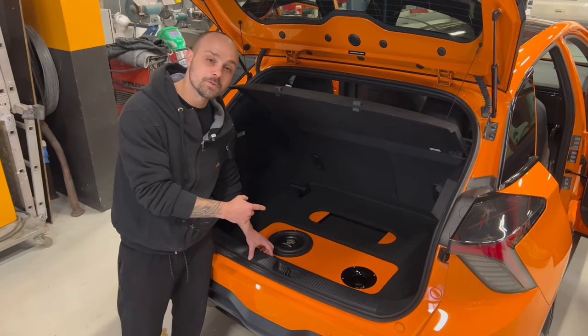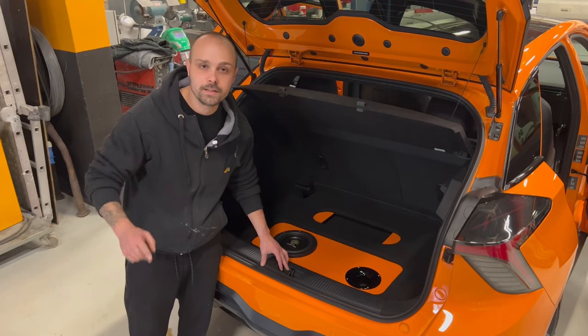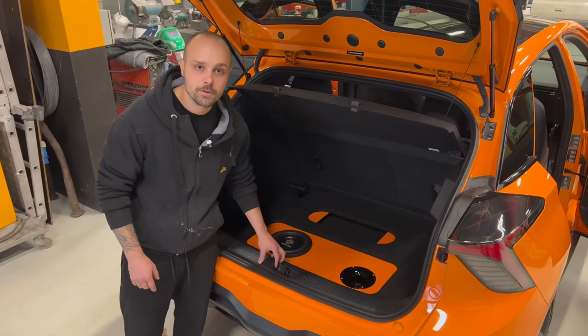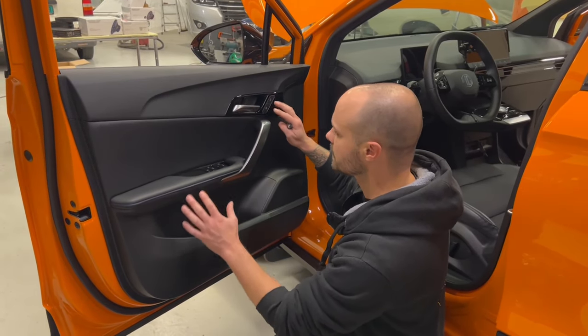On the last episode, we fixed this, and now we are going to make it working. So stick to the end of the video to see how we are going to do the installation. The speakers. So the front door panel, we need to start removing the screws.